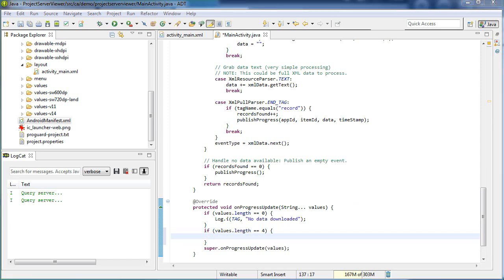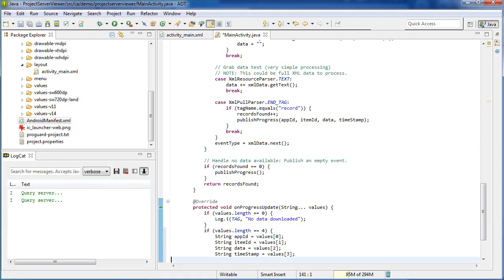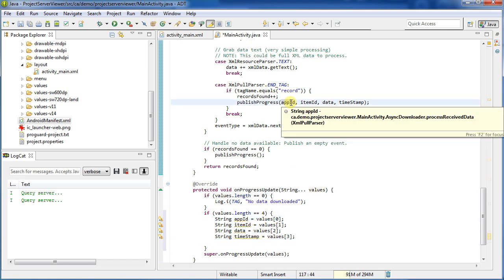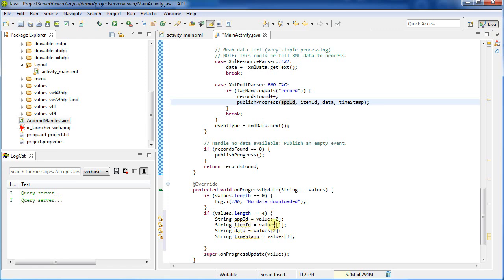And to save a bit of time, let me just copy over from my other project. I'm going to say the first one here we saw is the appid, so that's arg0. The second one is going to be item ID, so I'm naming it item ID. Now the names match here. That's just because they're good names both times. The names are completely independent of each other. They're just a variable. So we're creating a new variable here, and we're pulling it out of an array. And finally, I've got the timestamp.